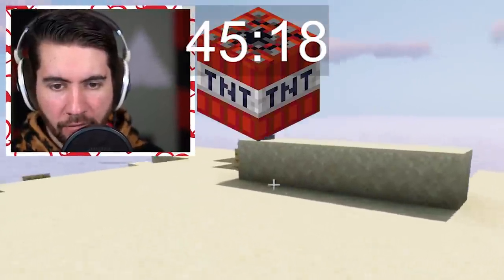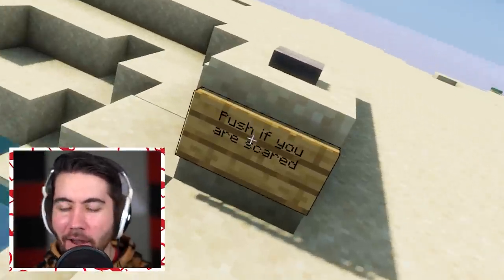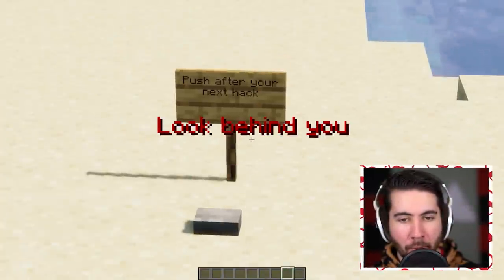Guys, look, another button over here. Let's go ahead and see what this one says. Push if you are scared. I mean, I wouldn't say I'm scared, but like, okay. Look behind you. Huh? This one says push after your next hack.